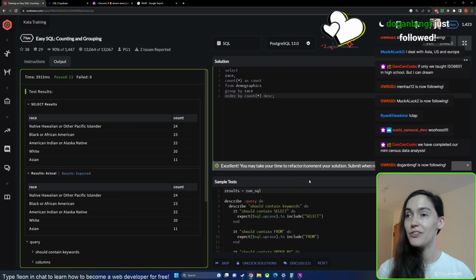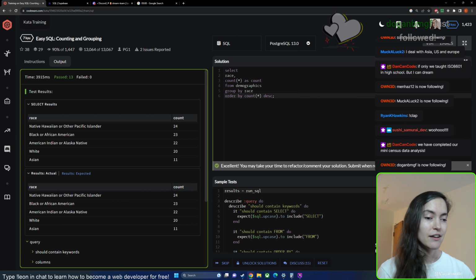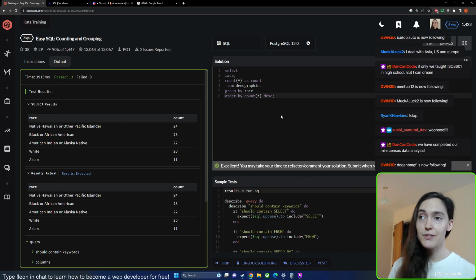So you've got to know how to do this stuff if you want to analyze your data. And to be clear, you could just do a select star and pull down all the data and put it into something like Excel and do a pivot table on it, right? You absolutely could do that. But what if your table had 6 million rows? Would you really want to pull down all 6 million rows?